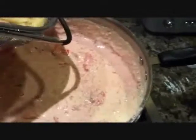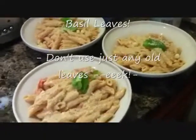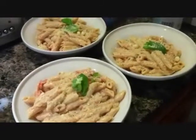Now I'm going to add a penne pasta. Cindy says you can use whole wheat pasta as long as it is the short pasta, and seashells would be good in there too. That would look pretty, but I chose the penne. And this is what it looks like at the end. I put some leaves on the top to make it look pretty and put some extra Parmesan cheese. And there you go.